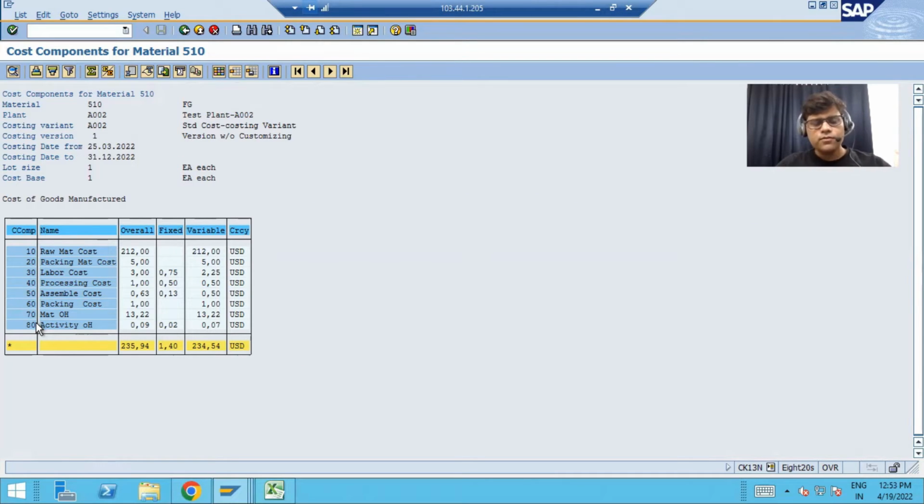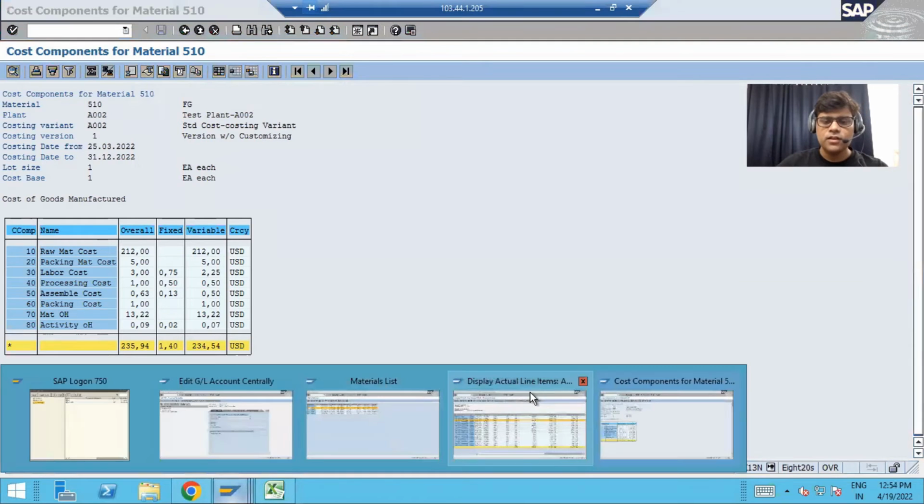Now, if you don't have the COGS splitting, when we do the outbound delivery as part of your integration, you will find in your COPA, if it is costing based COPA, that your COGS value field is going to update as 235.94. And accordingly your finance data is also going to update 235.94. But I want to report how my cost was calculated. I want to see it in my COPA, in my FI report, and in my GL report also. Okay, so that is another feature which is known as COGS splitting.